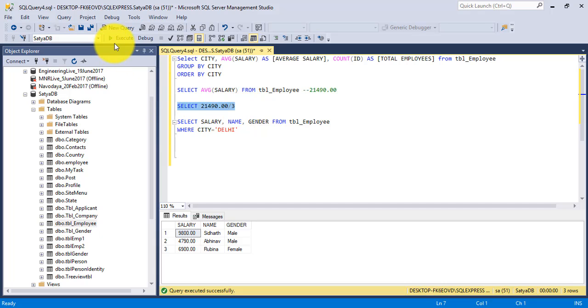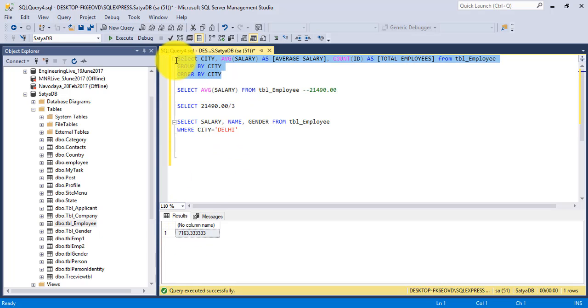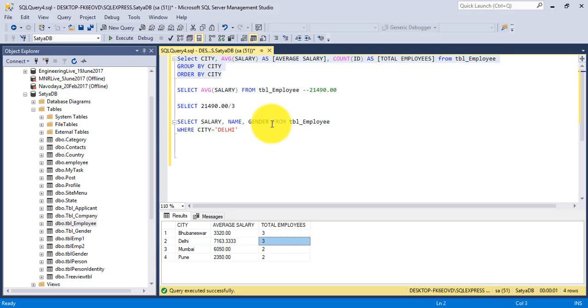So if you execute this, you'll get the average part, that is 7163.33, and using the group by clause you will get the same result for the Daily location, that is 7163.33, and the total number of employees, nothing but the total number of rows, is 3.